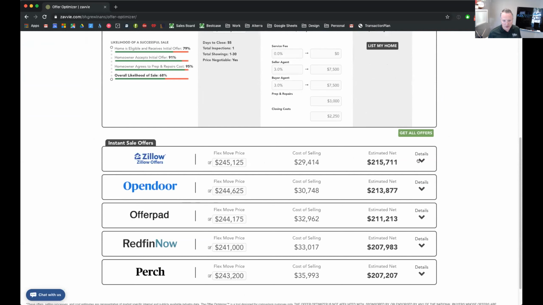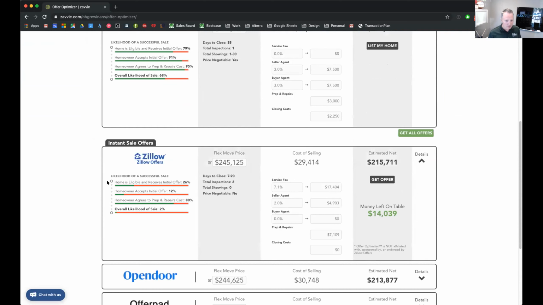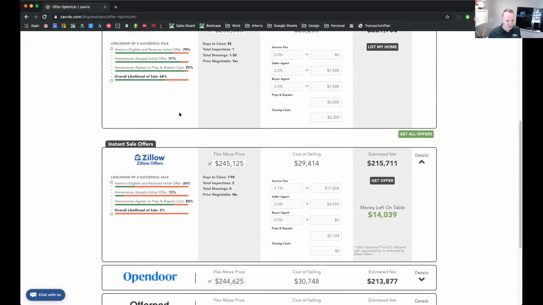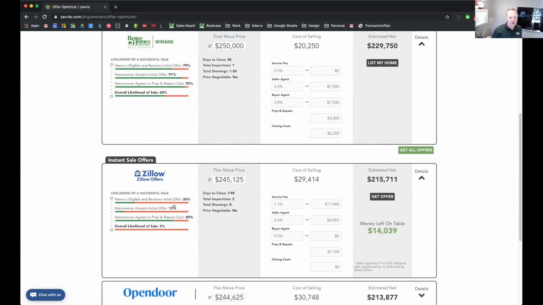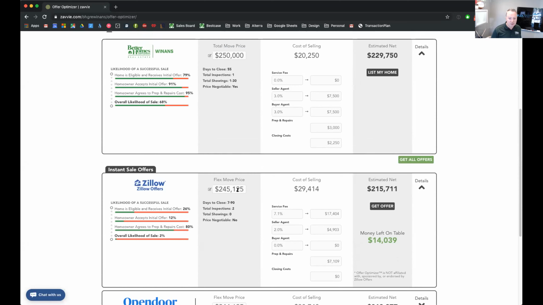And let's look at Zillow first. So I'm going to pull up Zillow, and right off the bat, you can compare the likelihood of successful sale. The numbers drop substantially. The overall likelihood that your home is going to qualify, that you're going to like the offer, that something's not going to break down in the repair process or whatever it is, is actually less than 2%. So if they actually want to sell their home, this right off the bat may not be a good option for them because it's not likely to actually get done. All right, but let's move on past that and look at the price point.